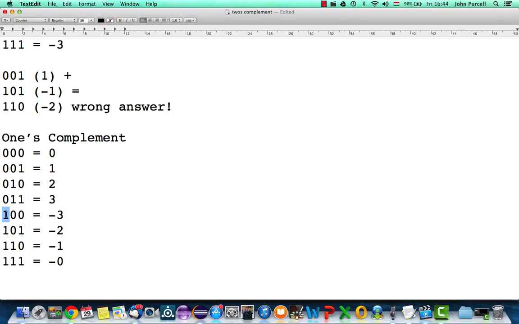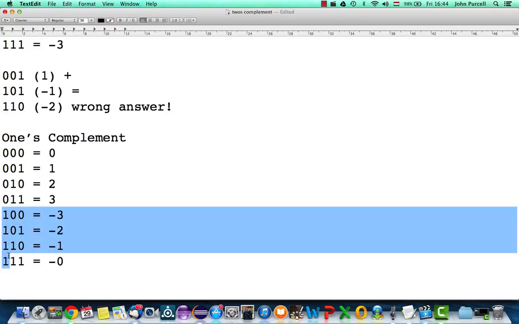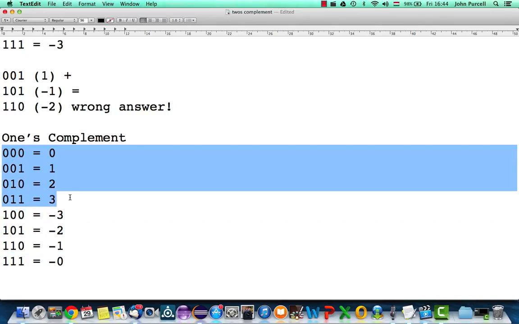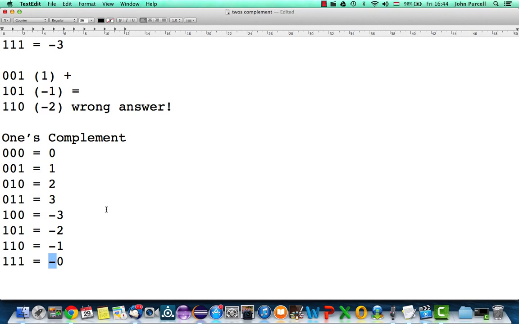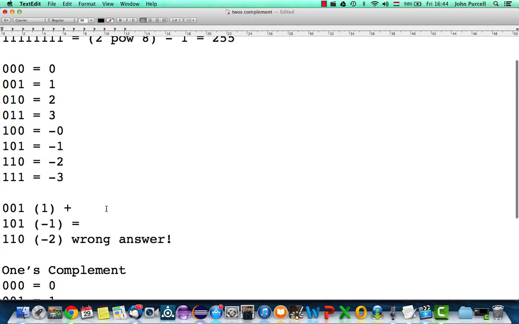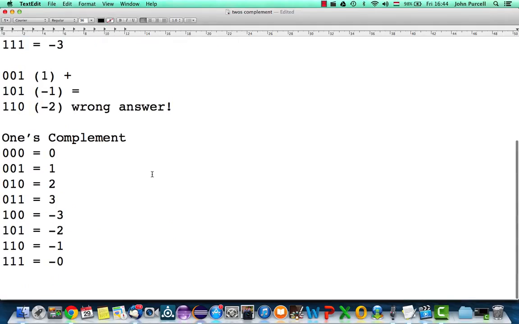So we've got still the negative numbers have a 1 for the most significant bit. Positive numbers have a 0 for the most significant bit. We've just moved the negative numbers around a bit, put them in different places. And we've got a minus 0 here as well. But we had a minus 0 to start with anyway, even in this naive system. Now things work out a lot better.